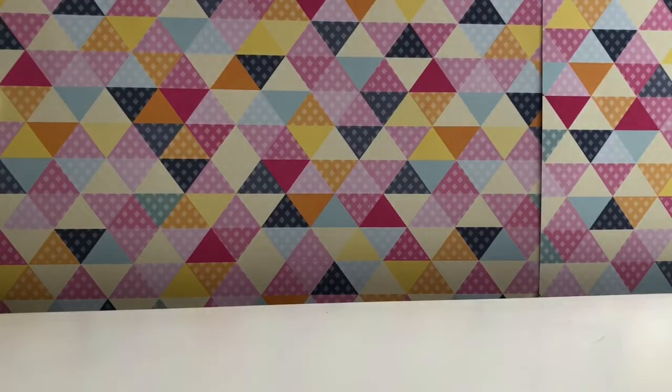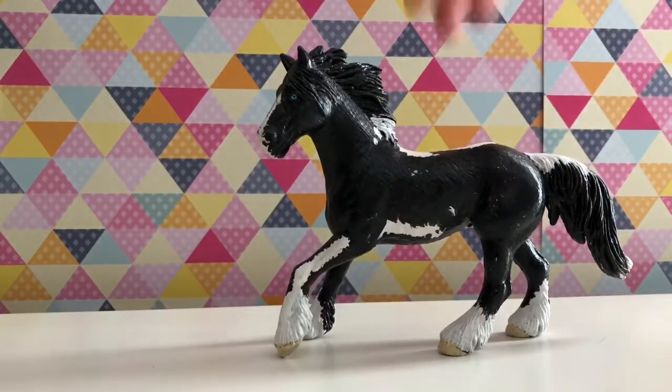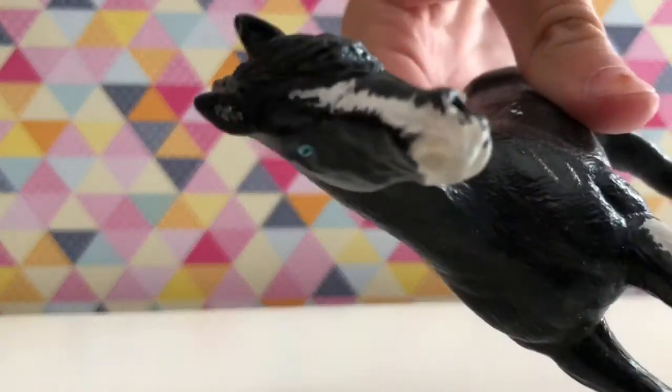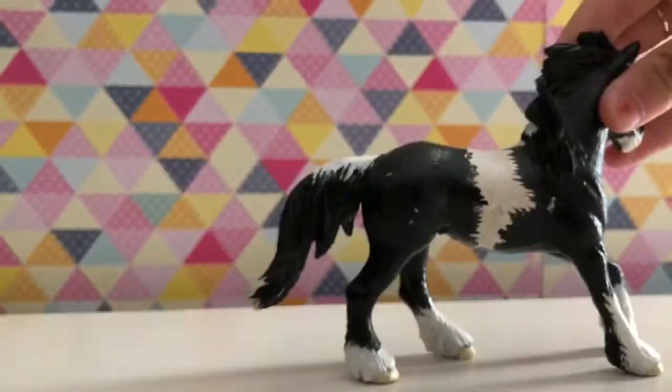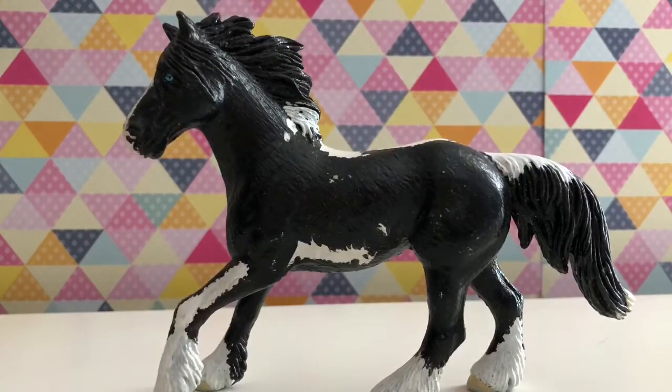So today, I will be showing you my Briar and Schleich Customs. So let's go. She's meant to be like a paint horse. And I'll try doing the things on the face, like hairs, I guess you can call it. And she's like dirty there. I need to fix up her hindquarters and all that. So yeah, she was my first custom.